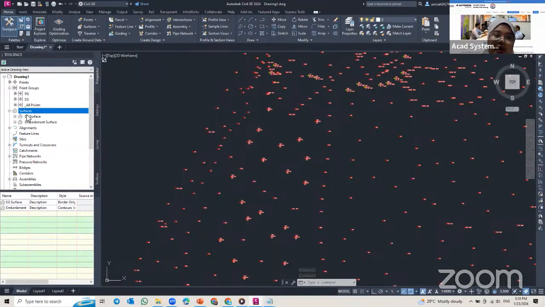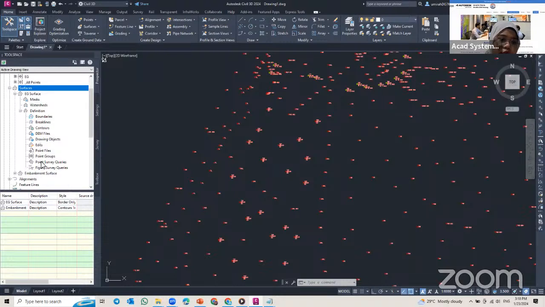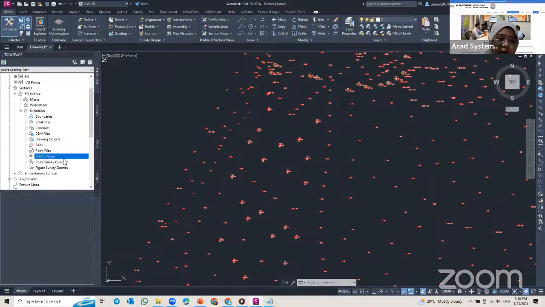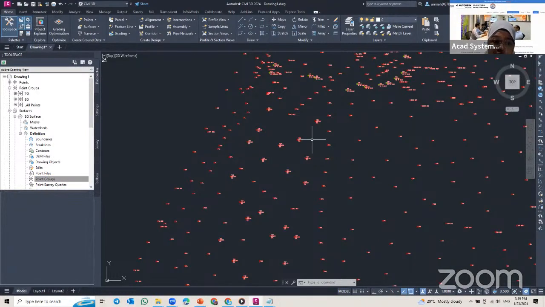What I did just now was create a surface. I didn't add in the points yet. To add points, I just expand the EG surface, expand the definitions. You will get this point group feature where you can add the point group that you just added, this survey data.